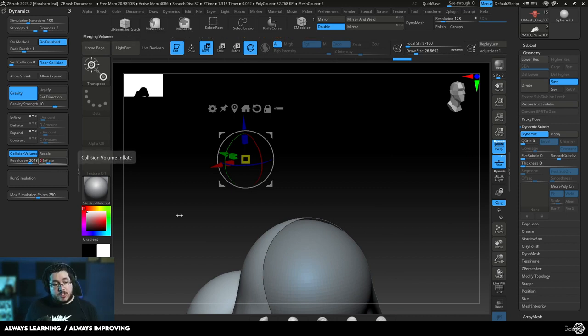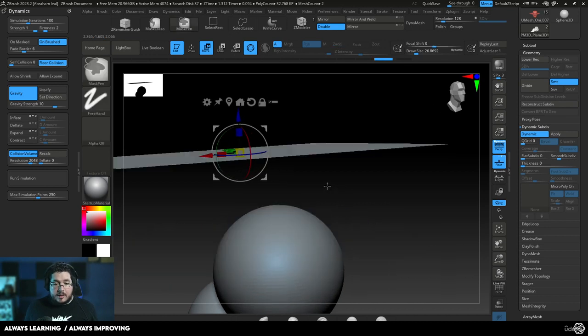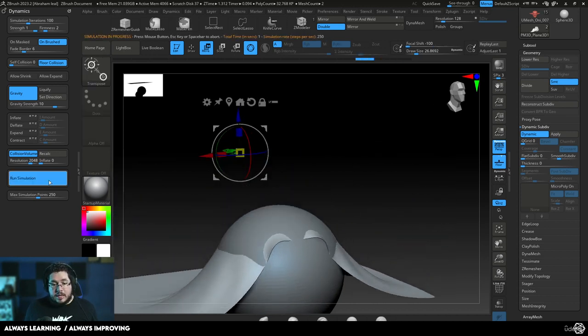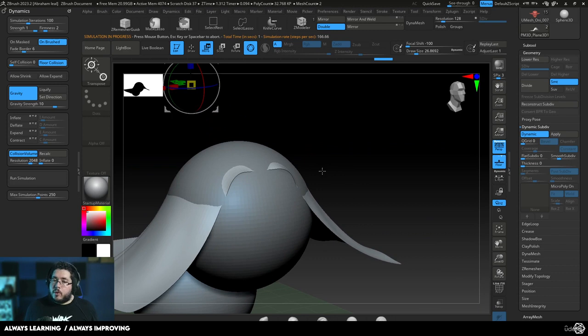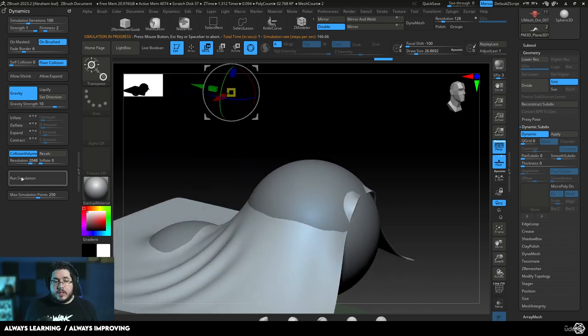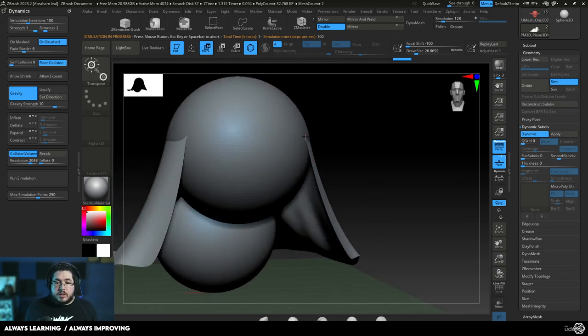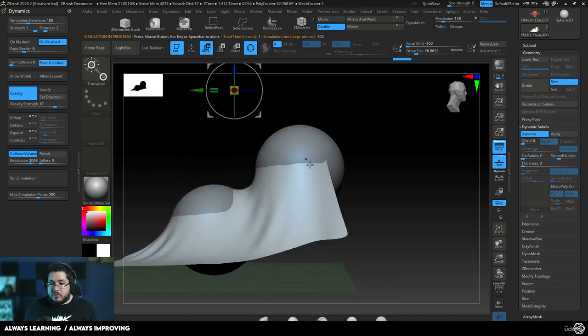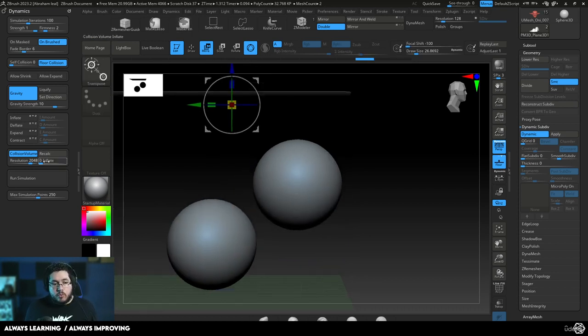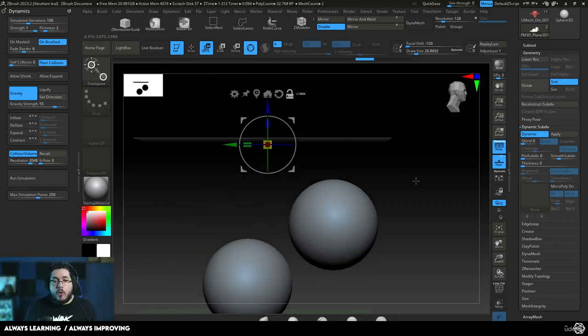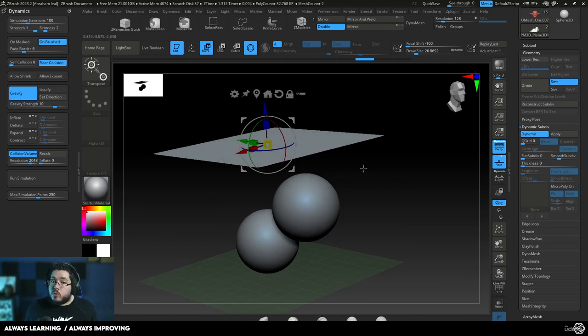So if I set this to 0 and I do this again, all the way over here, you're going to see that now the simulation is a lot closer to the sphere, but oh, we got a problem. For whatever reason, it ran through the objects and embedded itself inside of the object. So yes, we're getting a tighter effect because it's really close to the surface, but we're not getting the same fidelity on the collision calculation. Why is this happening? Well, by reducing the inflate amount, we're telling ZBrush that we want it to be way more precise. However, we're not giving it enough time or enough iterations to make this happen.